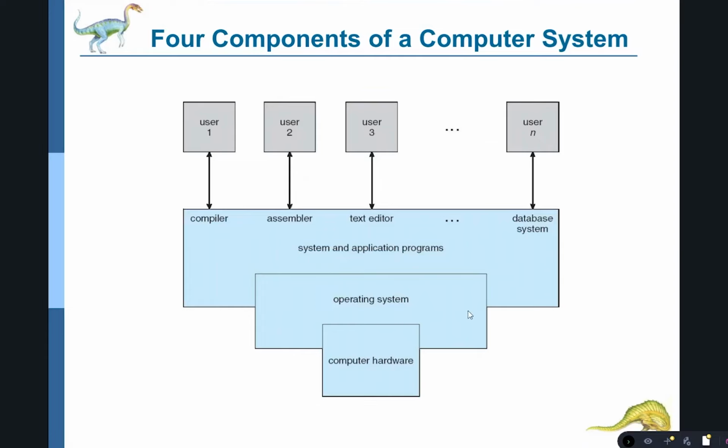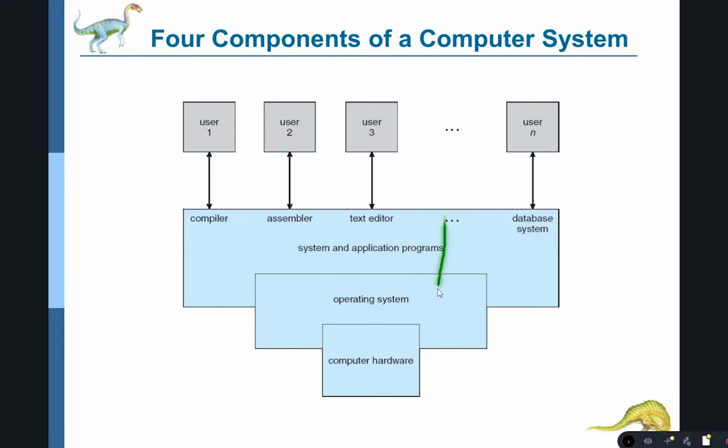So as we can also see from this diagram, computer hardware is the lowest level, and then we have the operating system that controls the computer hardware, and we have system applications that are above the operating system, like compilers, text editors, assemblers and whatnot, or the other programs that you're using. They don't have direct access to computer hardware. Obviously, there are some programs that do have direct access to hardware that kind of bypasses the operating system, but it's not part of this course, so we don't need to talk about that.